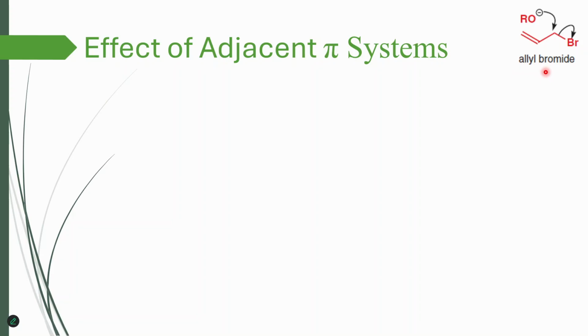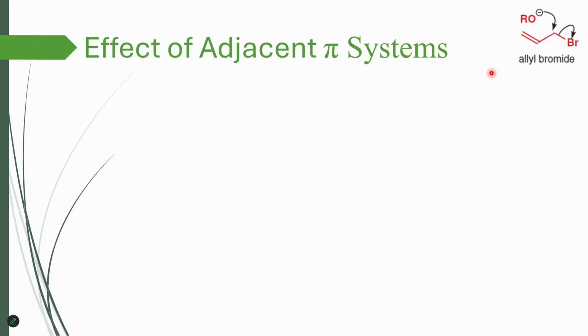So we call this allyl bromide, and they have found out that allyl bromide, this is like a primary alkyl halide, but it is allylic. The bromine is in the allylic position. They have found out that this is actually undergoing SN2 reaction much faster than a similar primary compound that doesn't have any double bond nearby. So they have provided some explanation on what kind of effect this adjacent pi system could have on the rate of the reaction.